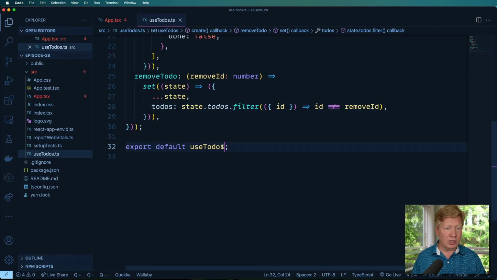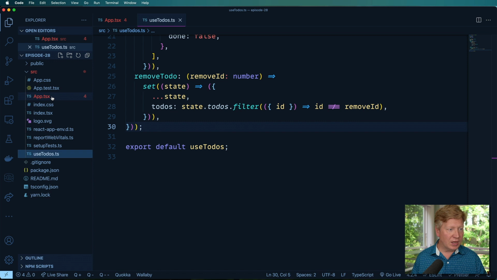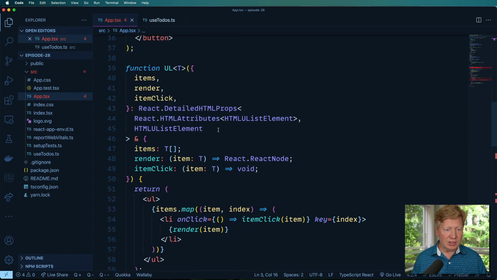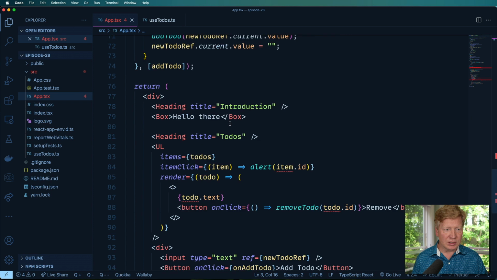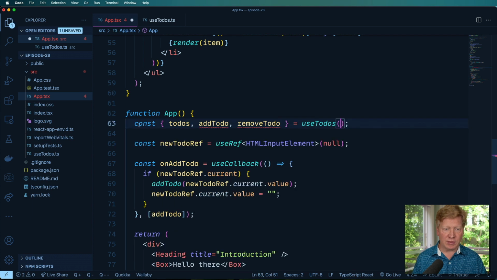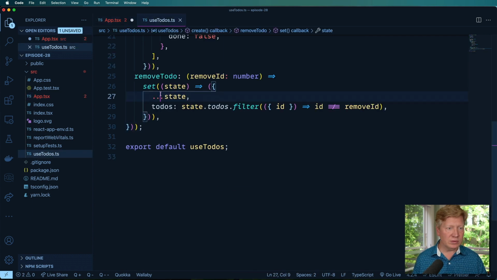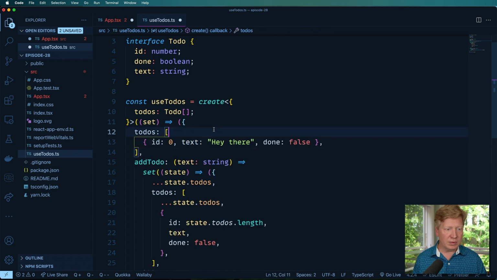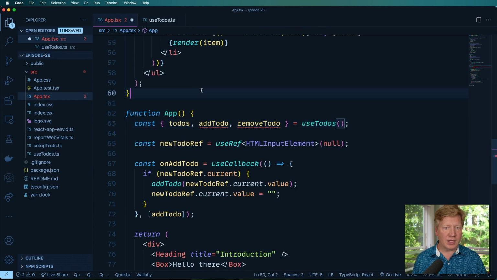Okay, so let's take a look. If we were to go and use to do's, I think that might actually just work. So let's see, it is no longer the default export. But given that, then we need, let's see, down here in use to do's. Aha, okay. So that we can make that the default value. Back over here. Ta-da. And in this case, we're just going to return.